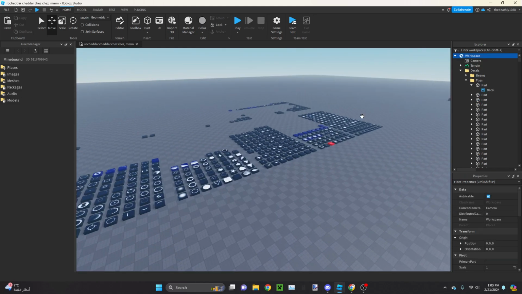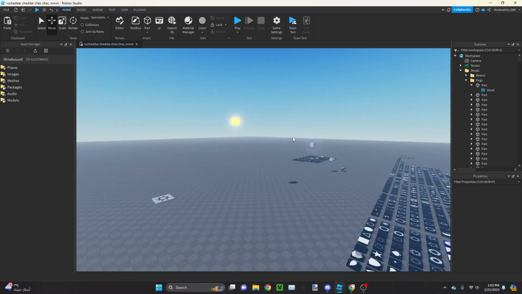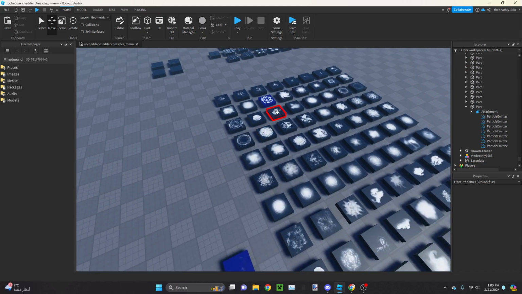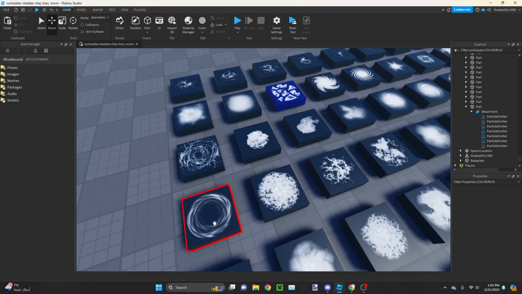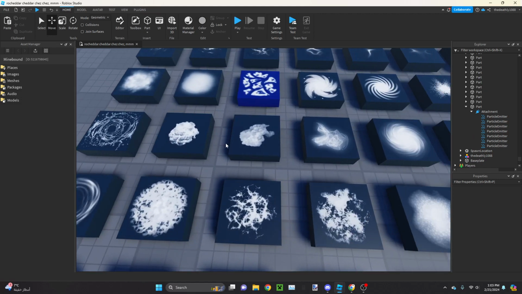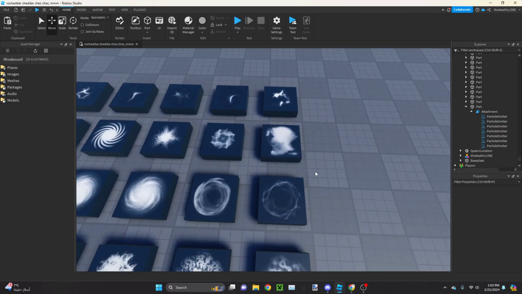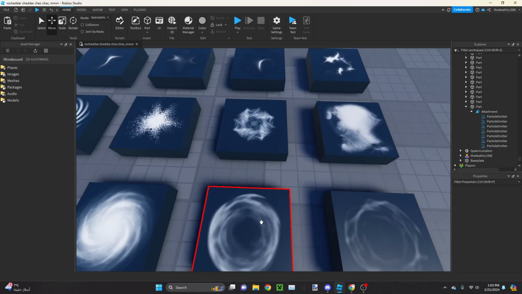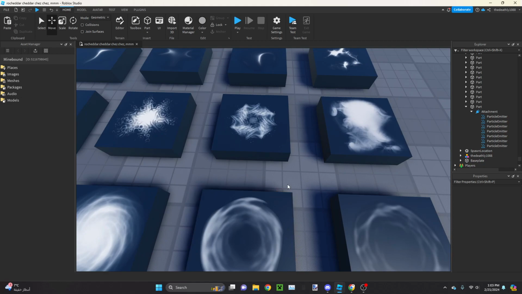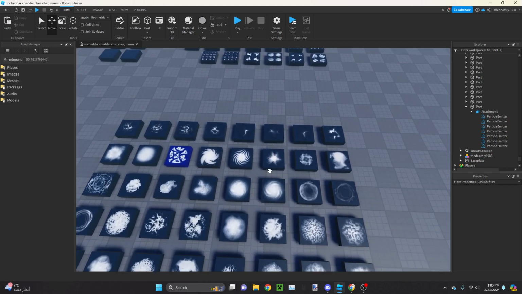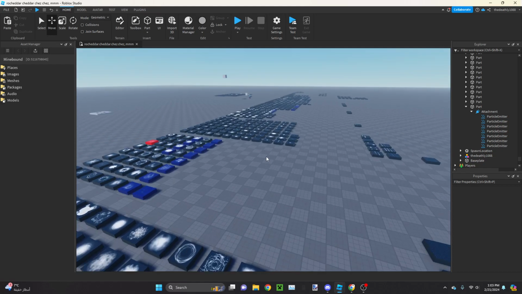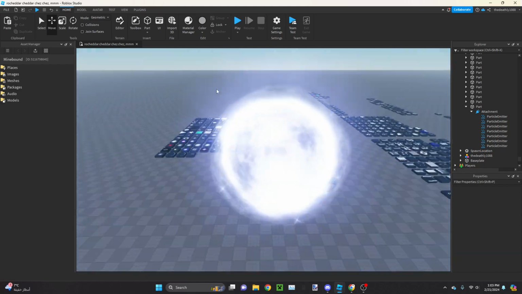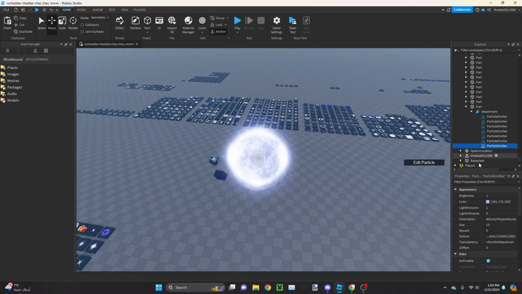Another particle I'd recommend using is, get out of here, is this one. This one looks really nice. This can make a water effect, obviously, and these two look the exact same as this one, except this one I haven't used before and probably looks stupid, so I wouldn't recommend it, even though I haven't used it before. So yeah, that's how you make cool particles.